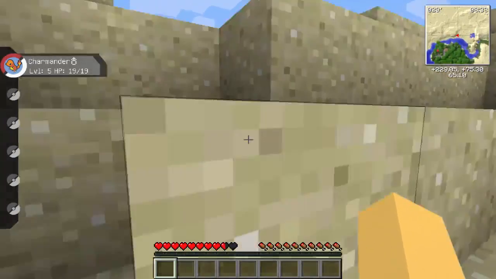There's a Magikarp. Charmander! Level 14 Magikarp. Yep. Just continuously use Scratch until Magikarp is down. Yeah, almost there. So yeah, that's pretty much what I'm gonna be doing. Luckily that was a level 14, so that got me to level 7 right there.